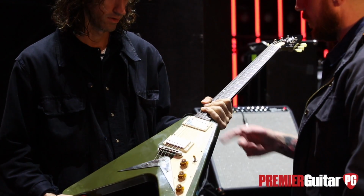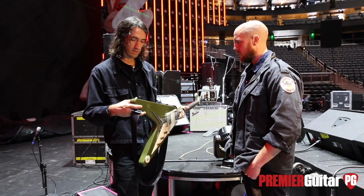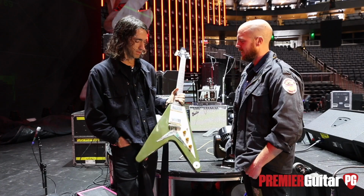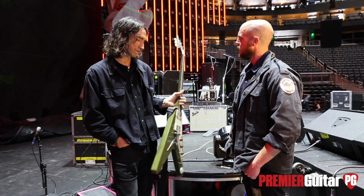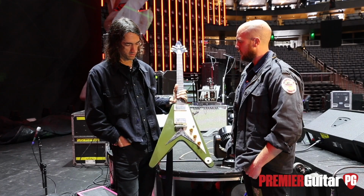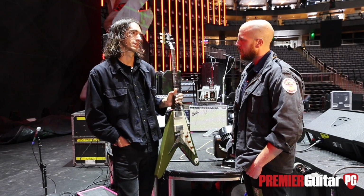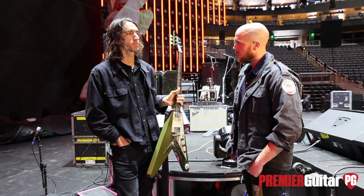Did you have any say in the green, because it's a pretty unique color for the V? No, and I wanted to paint it when we first got it. But I've kind of gotten used to it, and I like it now. And yeah, it's definitely a unique olive green thing going on. But yeah, it's really fun to play. I like playing Flying Vs.